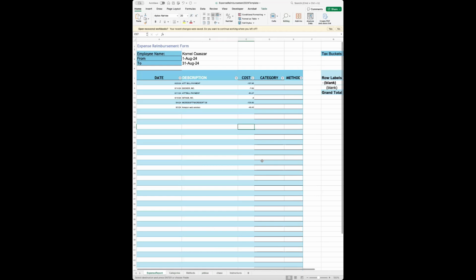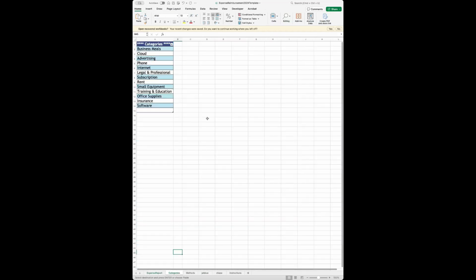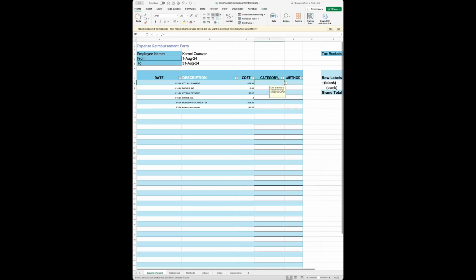So you can just pick whatever category you set up in the sheet. You can add categories to it. Just make sure if you do that, to make sure the table gets extended and they get included in the range. So here I say, okay, phone is phone.